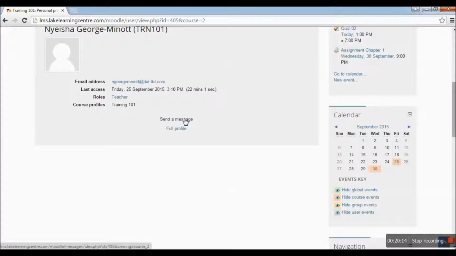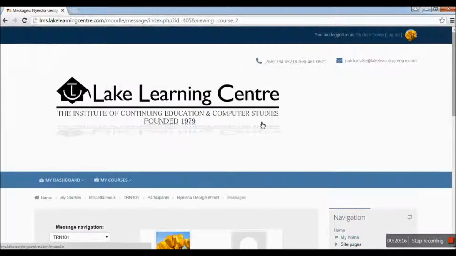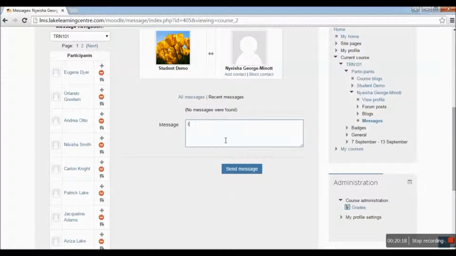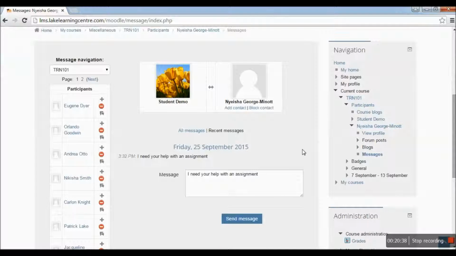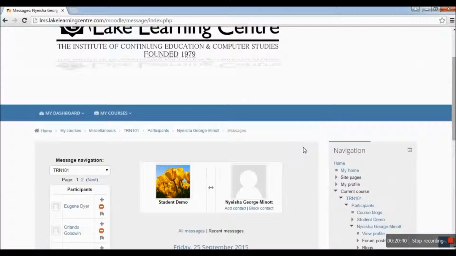Click the Send a Message button and type your message. My message would have been received as soon as that individual logs into their course, and they would read my message accordingly and respond accordingly.